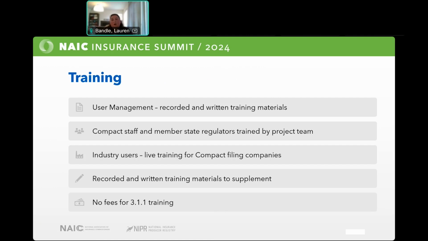Not only does this help us, again, with the large number of industry users that we have in the platform, but we also know that the organizations that use SERFF have their own processes and will have their own way that they want to utilize some of these features, both the existing functionality that exists in SERFF today and is transferring over, but also some of these new features. And doing a train the trainer model allows for that customization so that organizations can train for the new features, kind of how they would like to utilize them. All of this training will be supplemented with recorded and written training materials that will be available. So there will be lots of information. And then there will be no fees for the training for the first release.